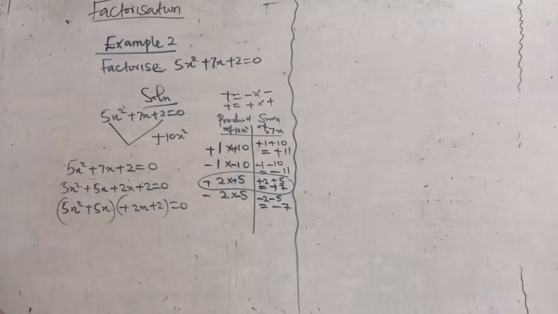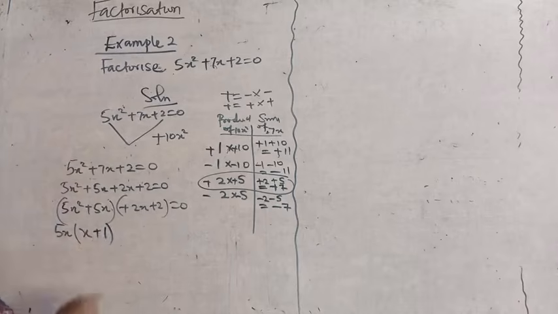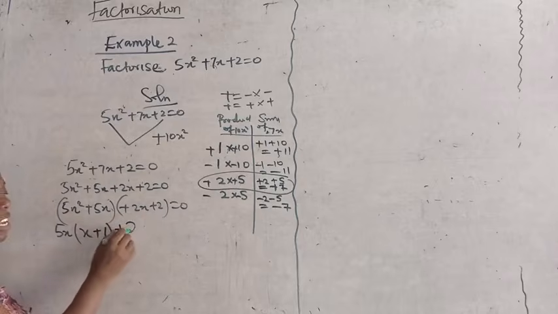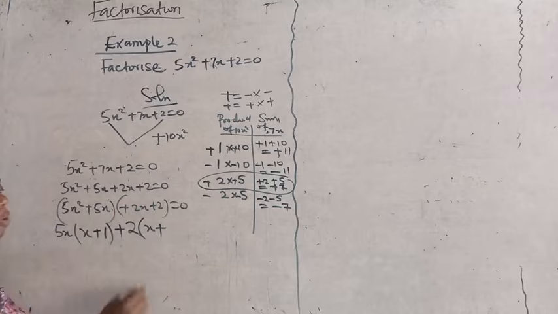I will now ask, what is common in this? I have 5x that is common. 5x into this one gives x. 5x into the other one gives 1. The first sign I'm having here is plus. What is common to them is 2. 2 into this gives me x. Plus divided by plus gives me plus. 2 into 2 gives me 1.